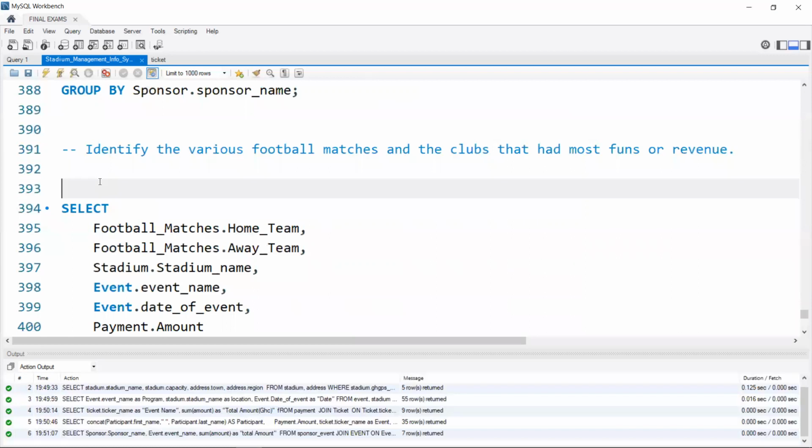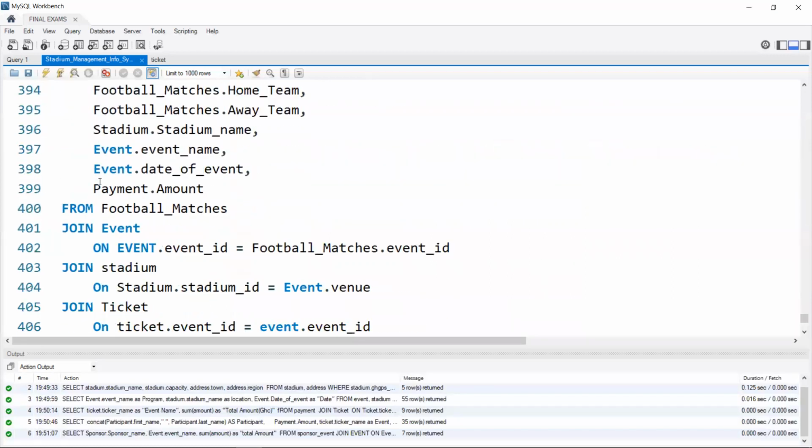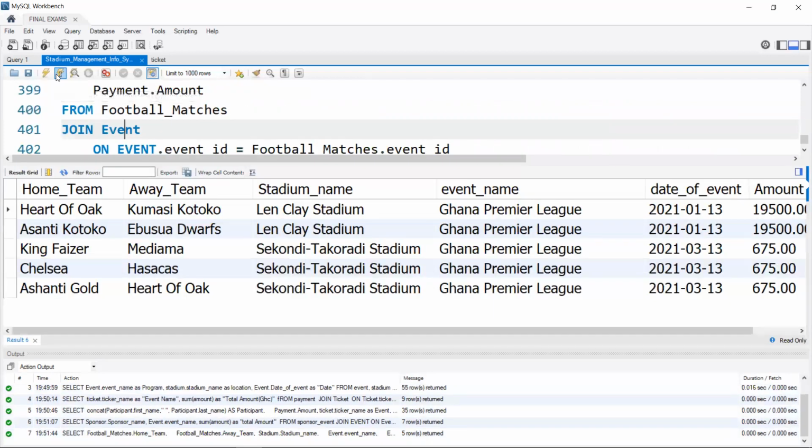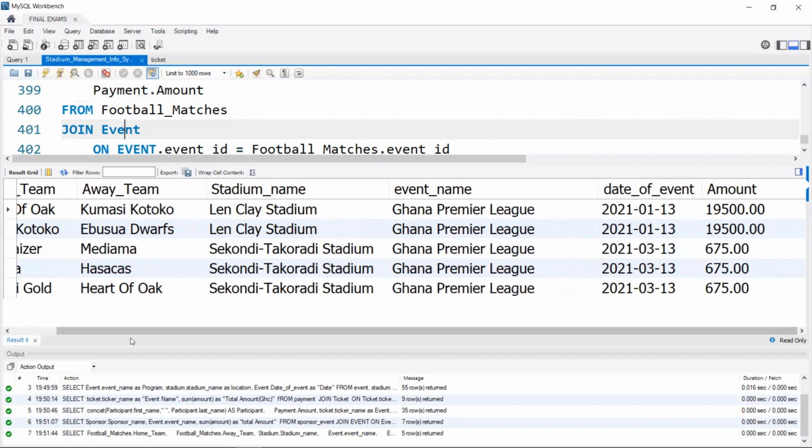Thirdly, we have our various football matches. Again, as I said earlier on, one of the major events that take place in the country is our football matches. So again, this is not to track which team won or which didn't win. It is to track the amount that each team made. Okay, so for those that are not yet done, like those who are to be played or those who have played, this is the amount that they've made so far.